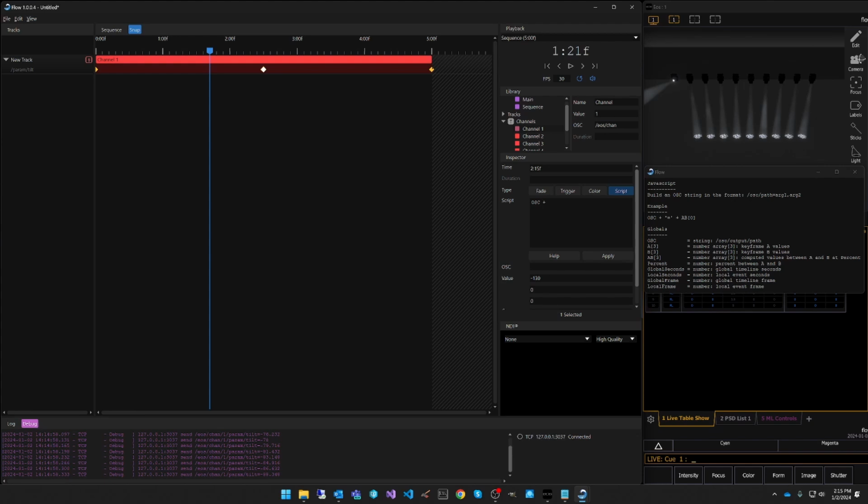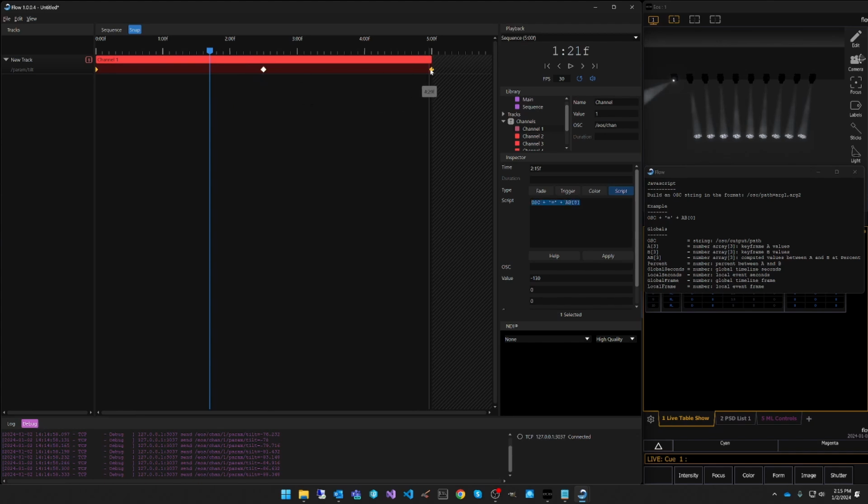So if I take the existing OSC, add an equals command, and AB 0 is just going to be the value that it's computed between the keyframe endpoints A and B. And you can have 3 values for every keyframe, so 0 is just the first value. So this should actually do exactly what my previous keyframe was doing.